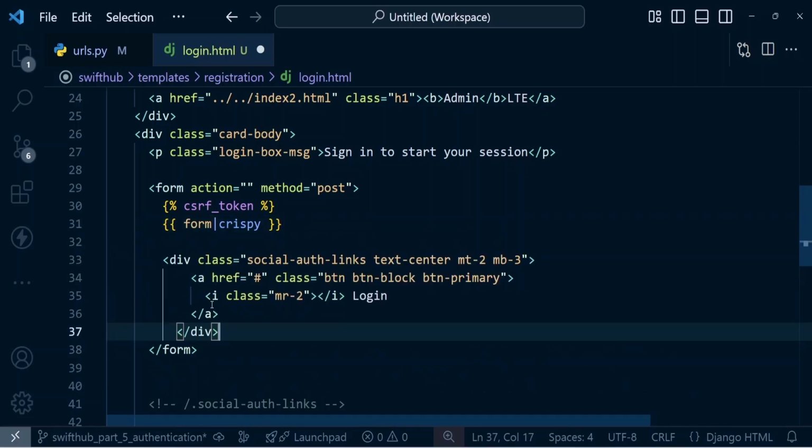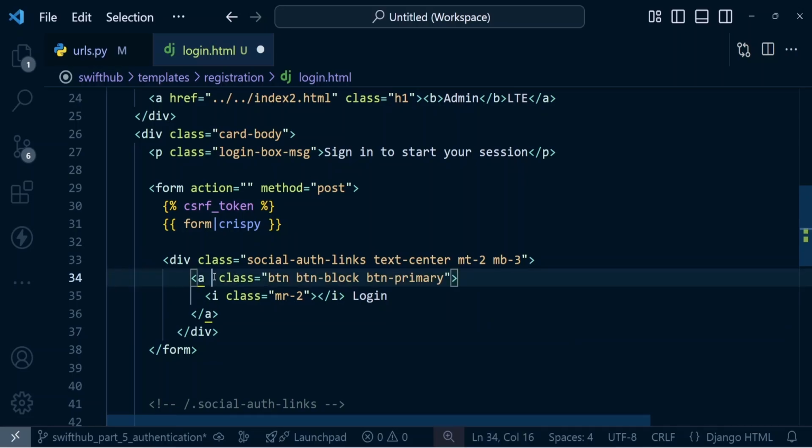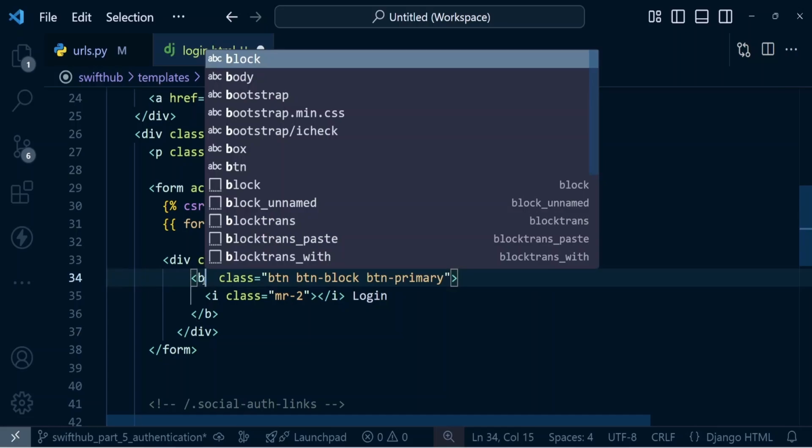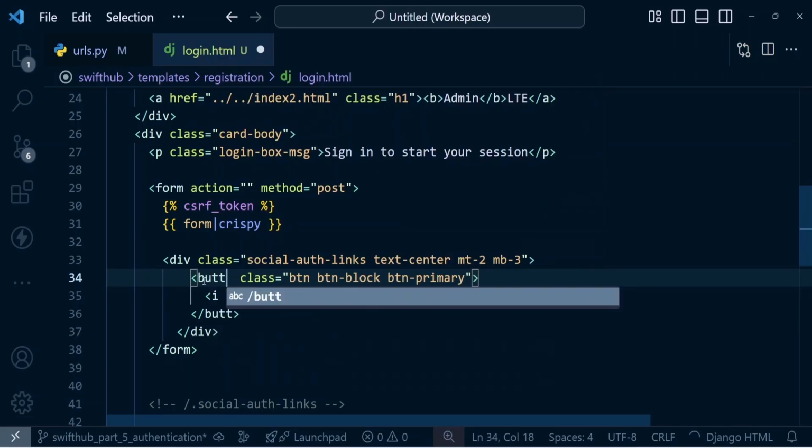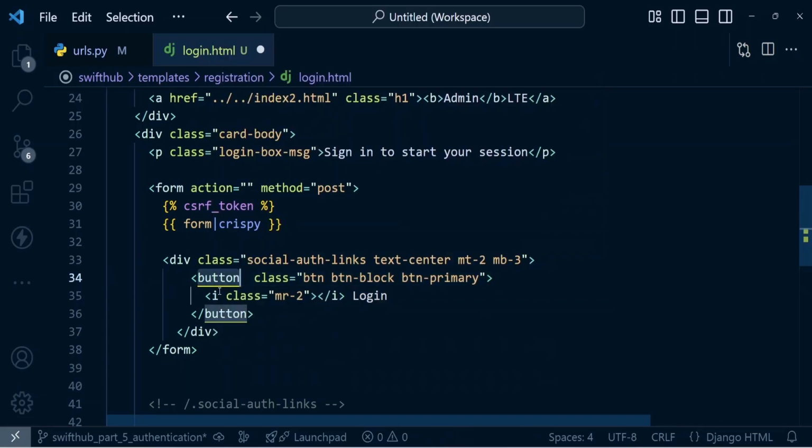come into our form and then paste it over here. And where we have the href, I'm just going to take the href out like this, and where we have the anchor tag, I'm just going to do button, like this. And now you're going to realize that it replaces or it closes it right here.